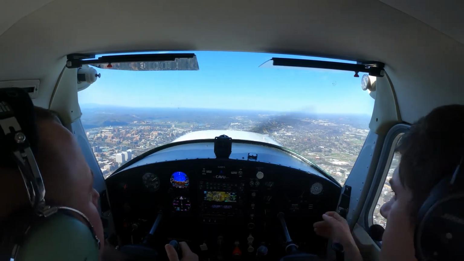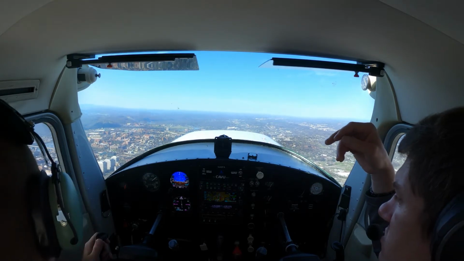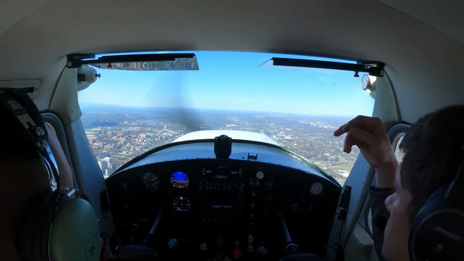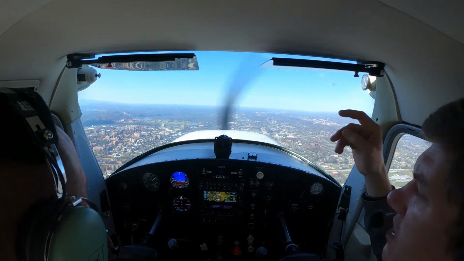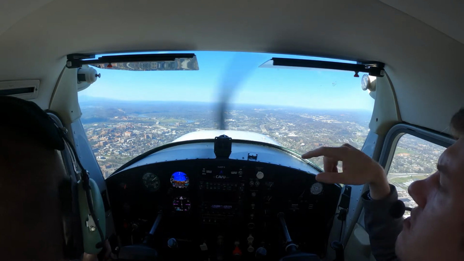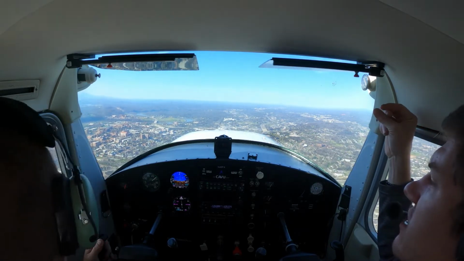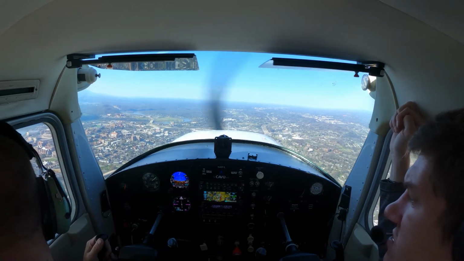So obviously, you got Old City and downtown Knoxville right here. So I'm going to actually pull this back a little bit. Trim the plane out so it just goes a little faster. So yeah, you got Old City, West Knox, you got UT Stadium, the basketball arena, all of UT campus on the hill right there. Knoxville in all its glory.